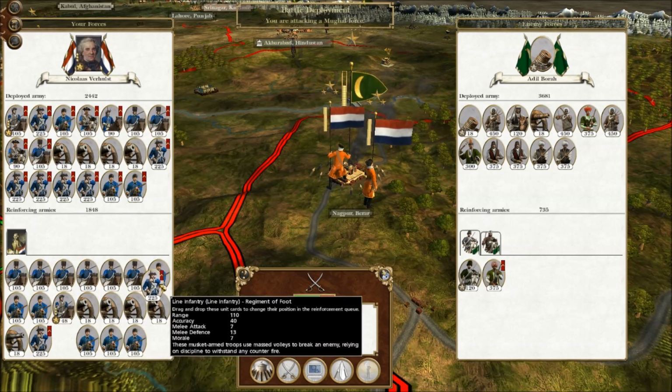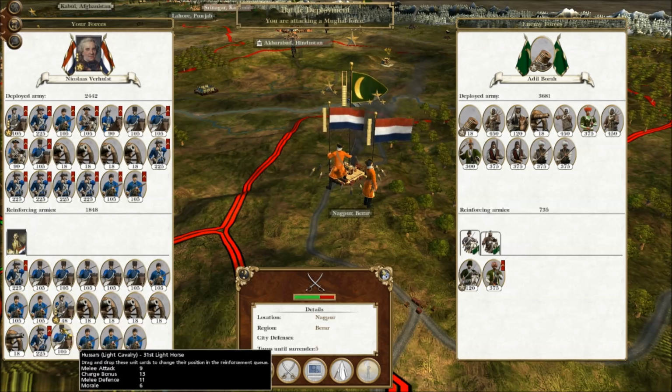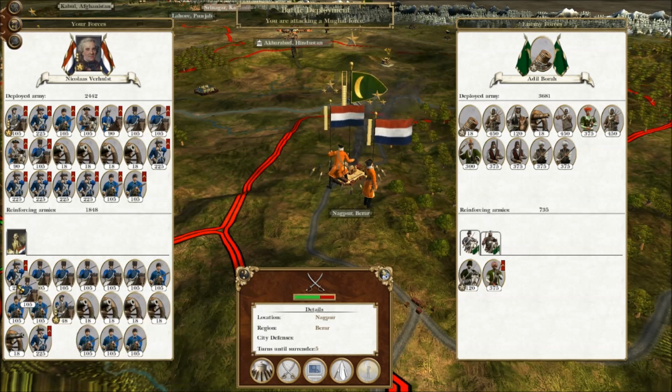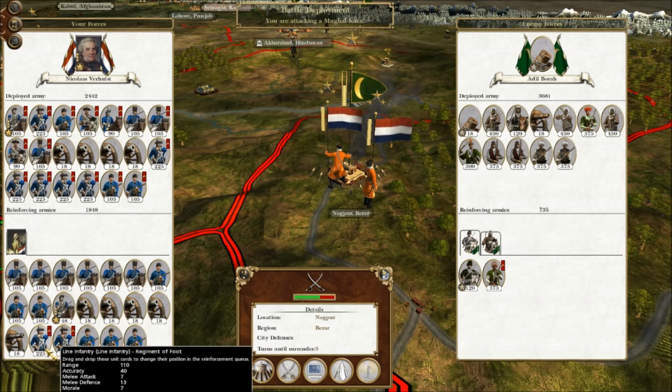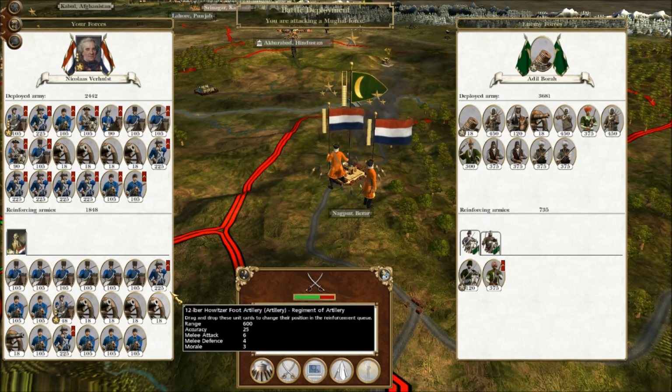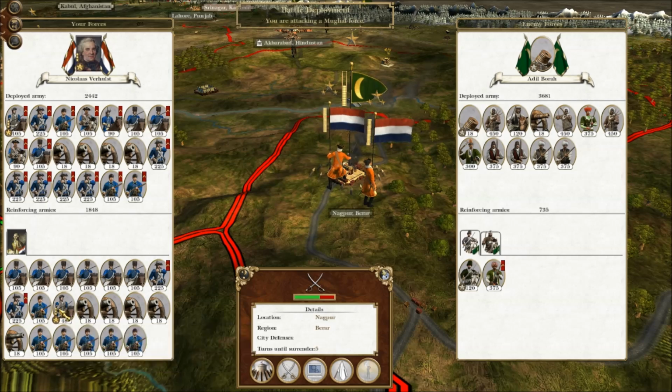Okay, I'm maybe going to put infantry on first, just in case we have to. Damn, this is so annoying when it does this. Come on. There we go. Okay, take the infantry on first, then we'll have the light infantry. Okay, let's go for this.